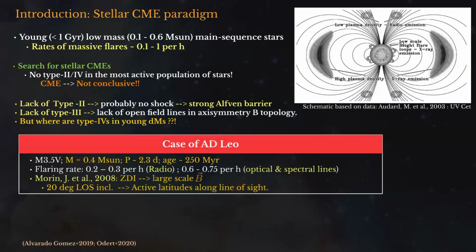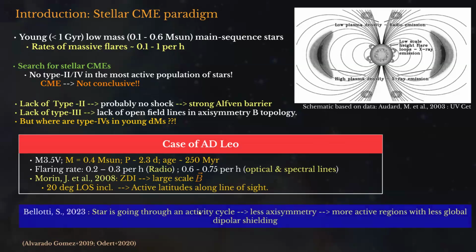So we took this interesting star as our study case, which is AD Leo, a very young star. You can see its rotation period is like 2 days, which is 1/10 of the solar rotation. That's super fast. And it's about 250 mega years old, very young. There have also been Zeeman Doppler imaging studies of the star, which showed its magnetic field structure, the dipolar field strength and so on. So we have a sense of roughly what the magnetic field structure is from those studies.